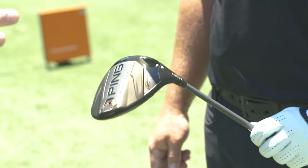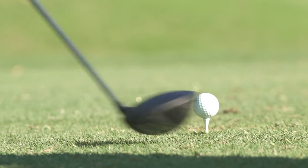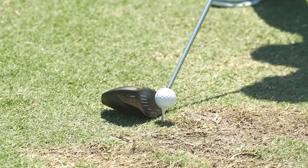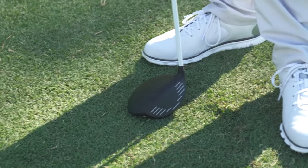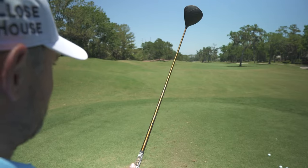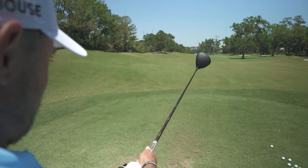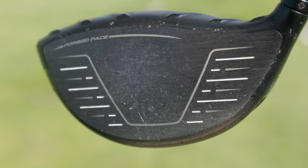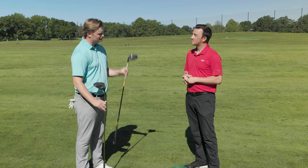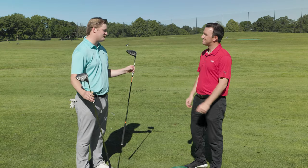I've heard it from fitters throughout the company that the G400 series as a whole is so good from PING — they've really stood the test of time. These things are rock solid. When one comes into the bay for a used driver fitting, I know it's going to be tough to beat. In terms of ball speed and spin, they perform pretty well compared to even the latest tech. They have a pretty good feel with that forged face. This MAX had 9,900 MOI, and the new 10K obviously has 10,000 MOI.